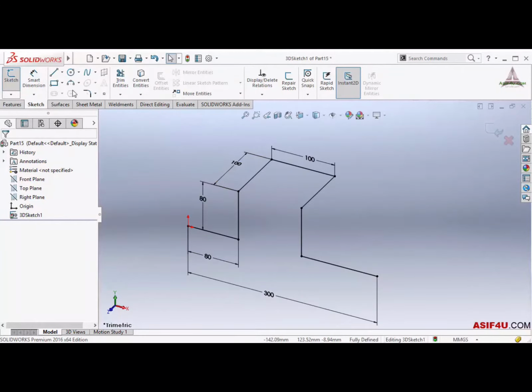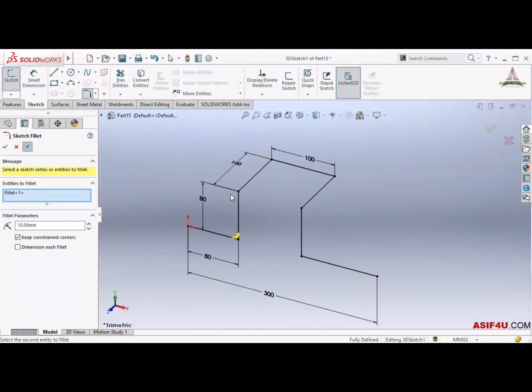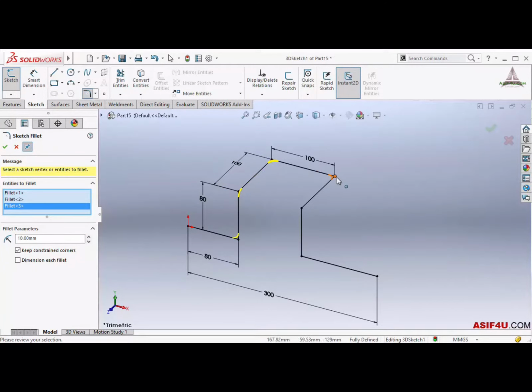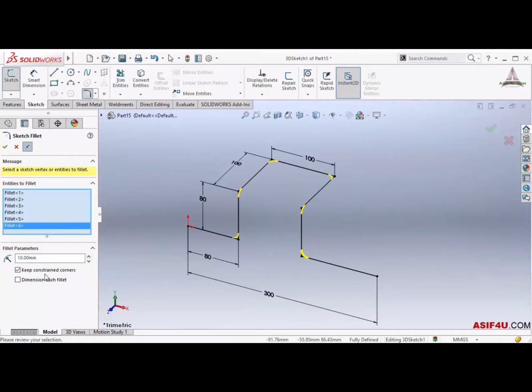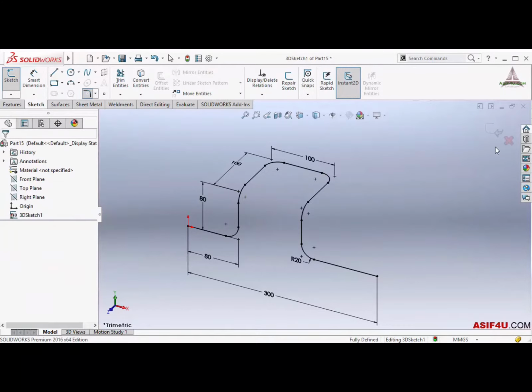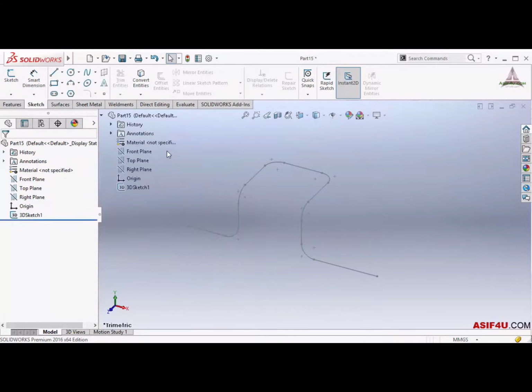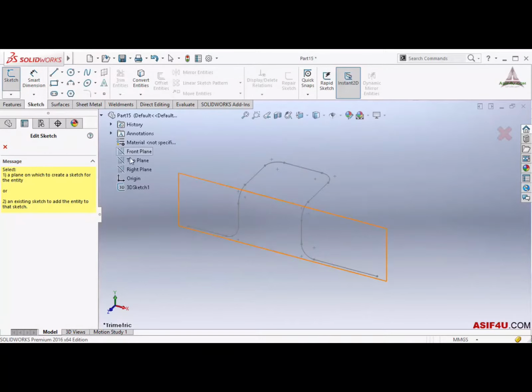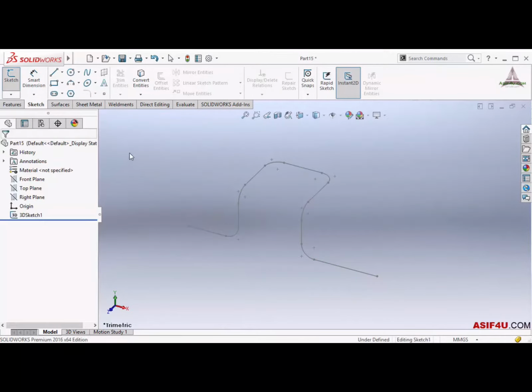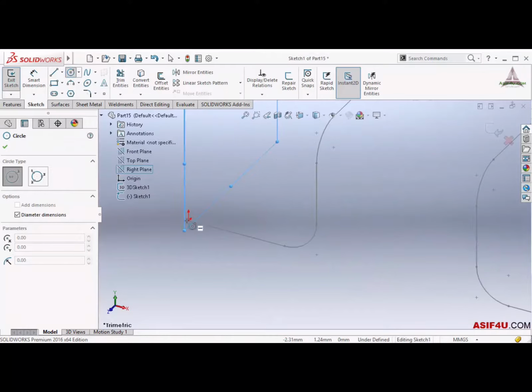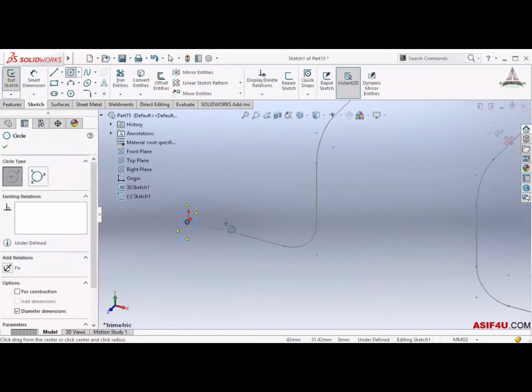Now I will put a few radii. If you want, you can also put a radius on every corner, which is possible in 3D. Then press OK. I'm done. I will close it. Now I will make a profile which will be a circular profile.